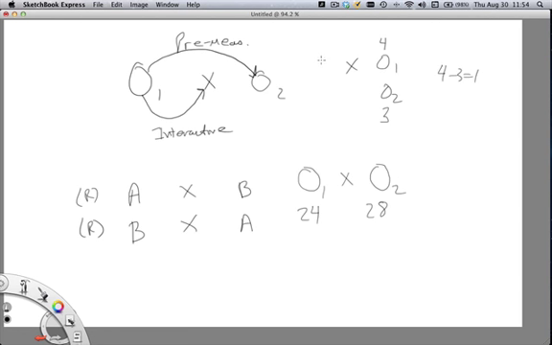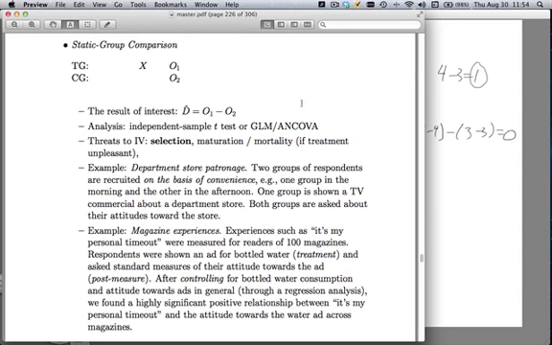So what would happen if we'd had a pre-measure, and it had been 4 and 3? The groups are different to begin with. The effect of the treatment here is 4 minus 4, less 3 minus 3, equals 0. So you'd come to the wrong conclusion because the groups were unequal to begin with. That's the main threat in this experiment. You have no knowledge of whether the groups are comparable.